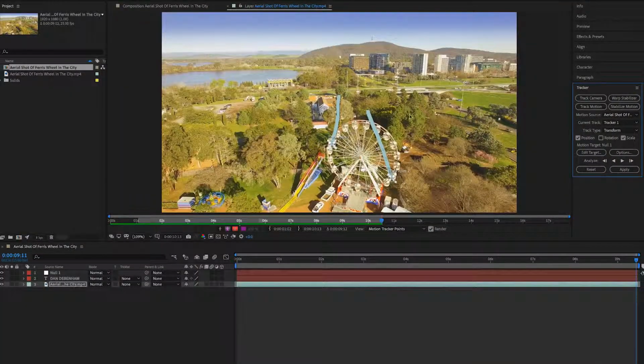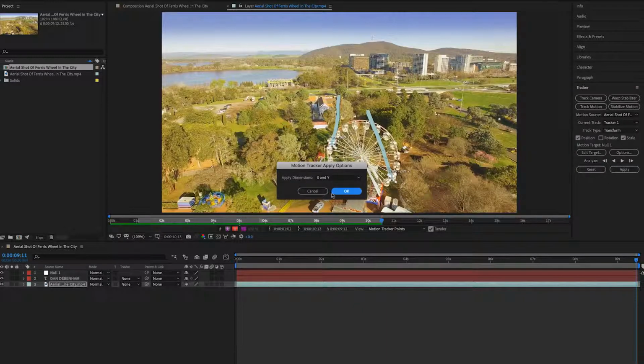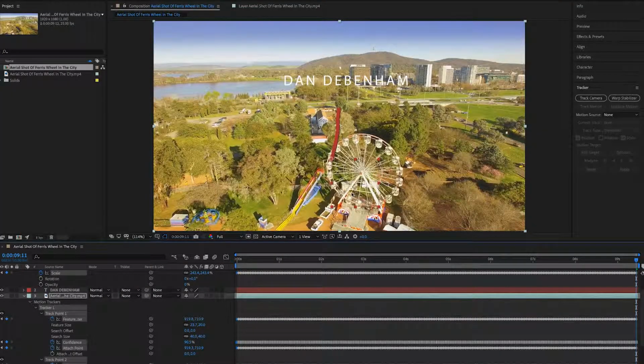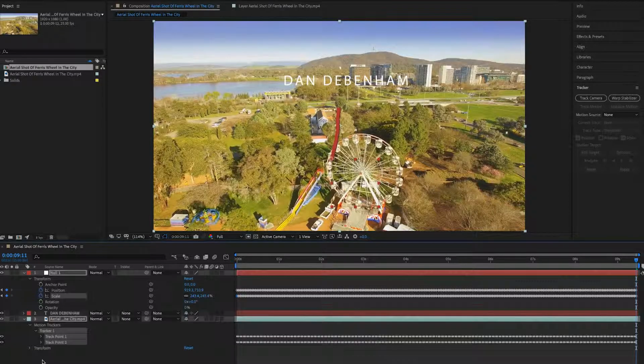At that point, we then click apply in the tracking box on the right hand side, which is somewhere down here, whichever way that is. I'm looking at things backwards here. And basically, once we click apply, you get a box that pops up that says X and Y, etc. Click OK, because we're happy with the X and Y, and that has applied that tracking data to that null object. It's now stored within that null object.